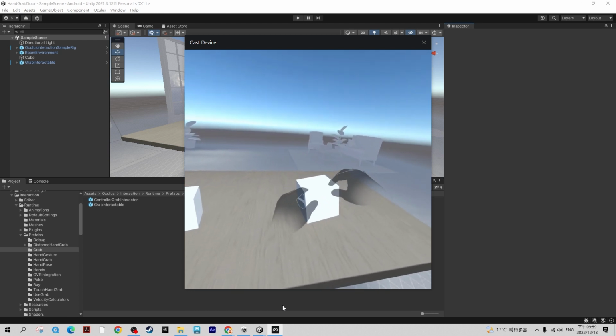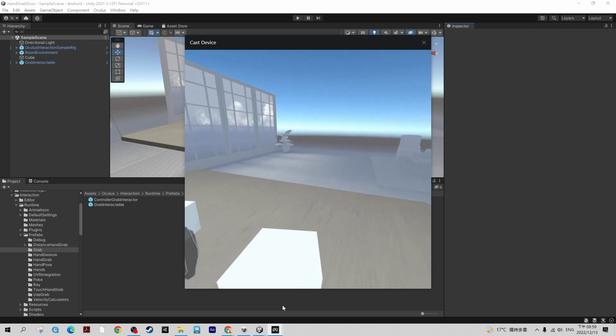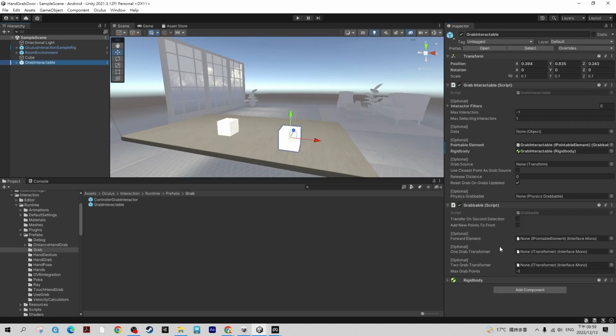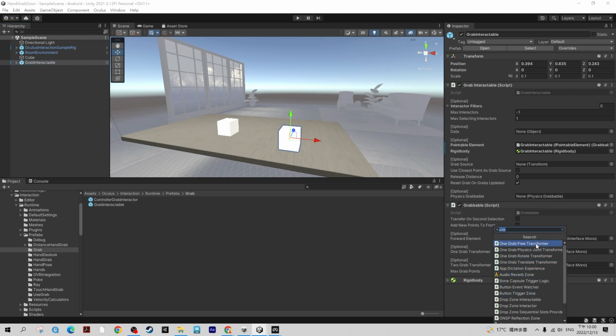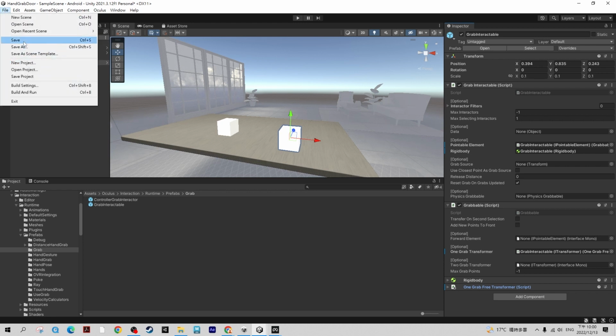I want to make a later two-hand, but even single hand cannot walk. Why? Yes, we didn't put the prefab on. You mean here? Yeah. You mean this one, free hand? Yeah, put it like this. You can see.